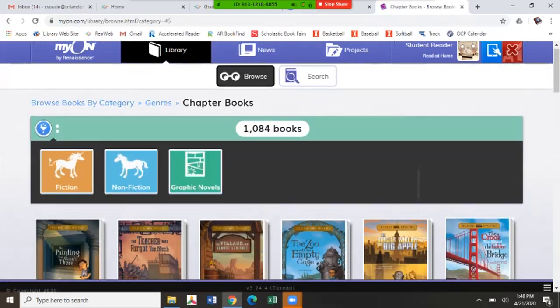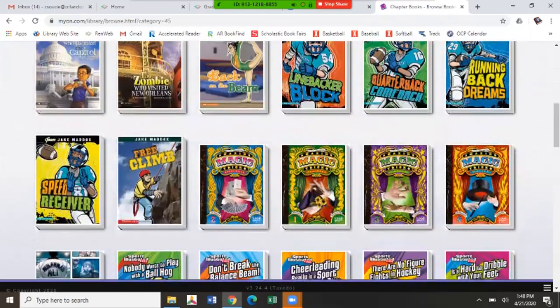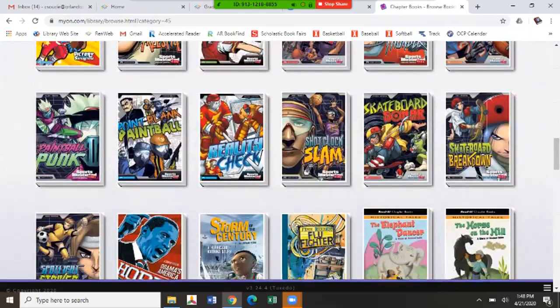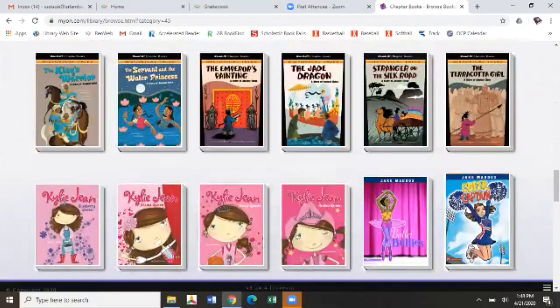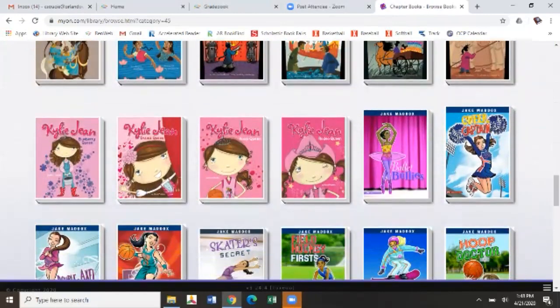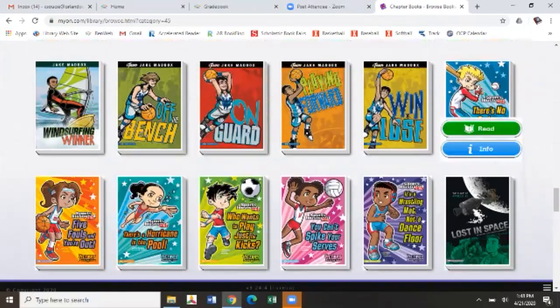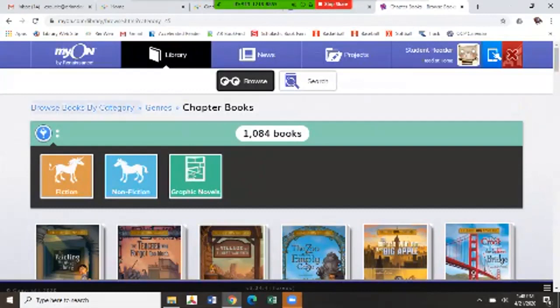There are 1,084 options. See, there's a lot of Jake Maddox, Sports Illustrated Kids, Kylie Jean, a lot of chapter book series. So those are all different ways to browse.